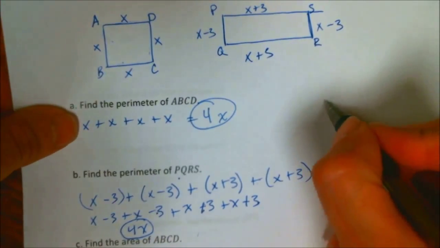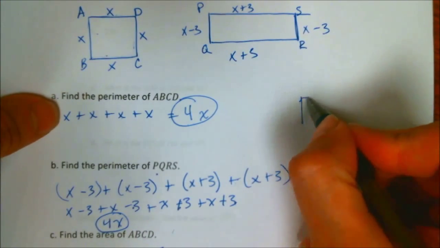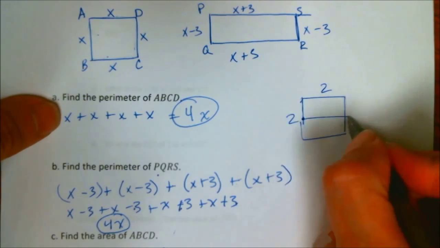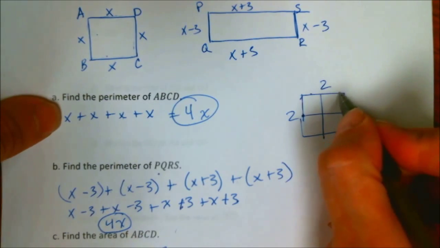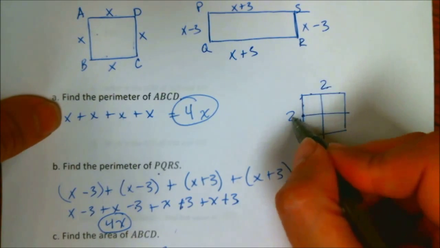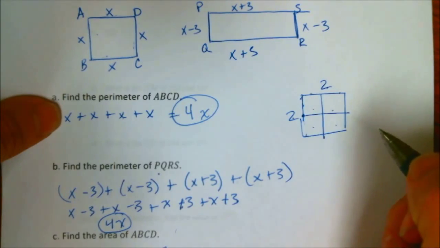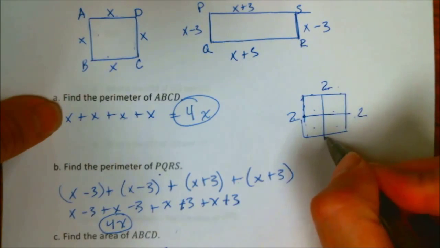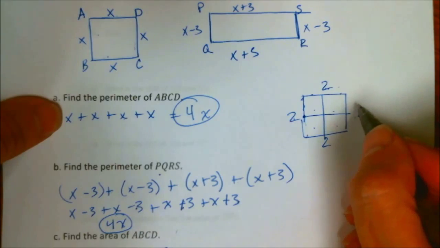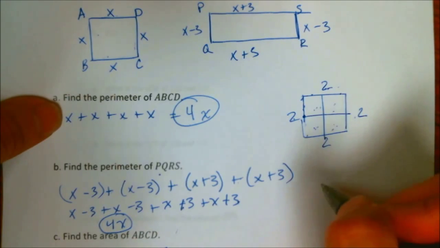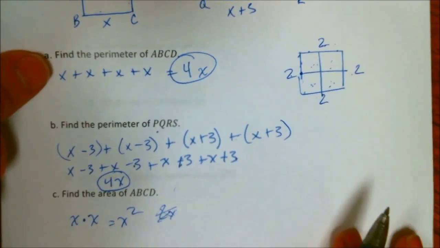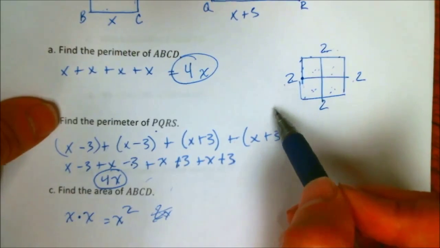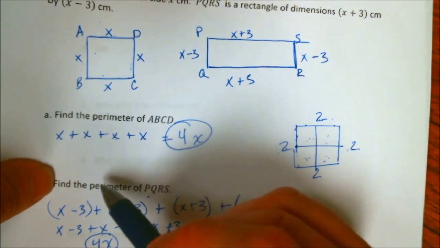For example, if I have a square that has side length of 2 and side length of 2, well, what that means is 1, 2, and 1, 2. 2 times 2 is 4. 1, 2, 3, 4. A lot of you did x to the 4th. Well, that would mean you're multiplying 2 times 2 times 2 times 2, which would give you 16, and it's obvious that there aren't 16 squares in there, are there? You're overdoing it if you put x to the fourth. It's simply x squared. This side times this side. Okay? That side times that side.